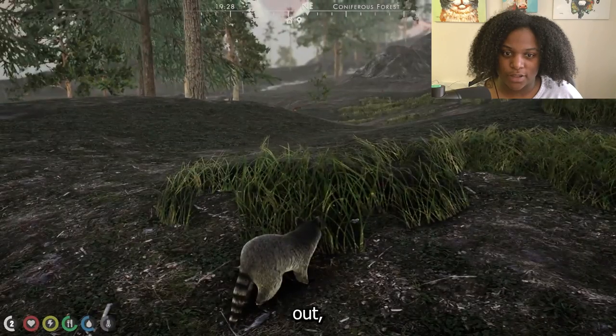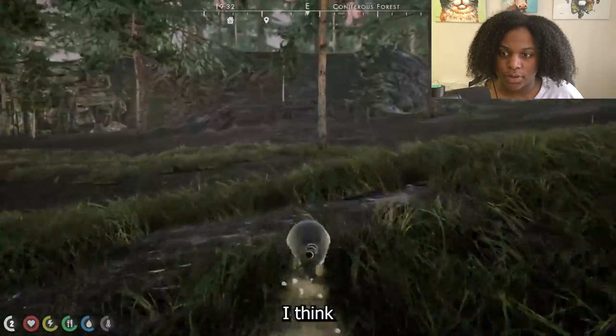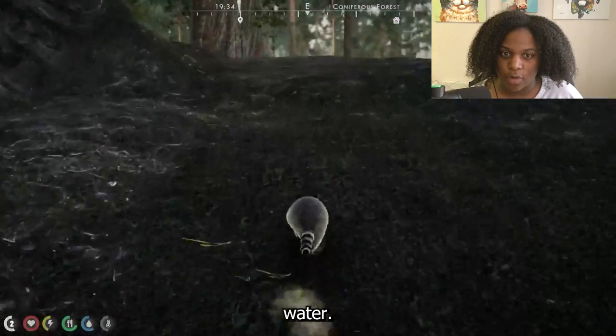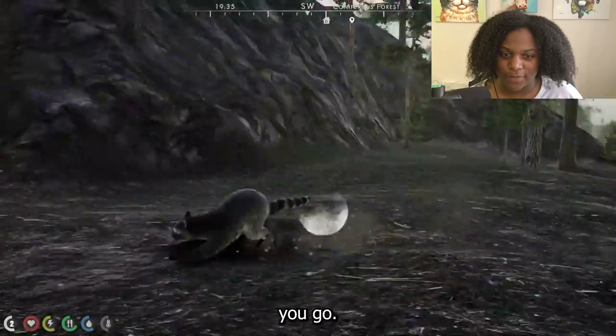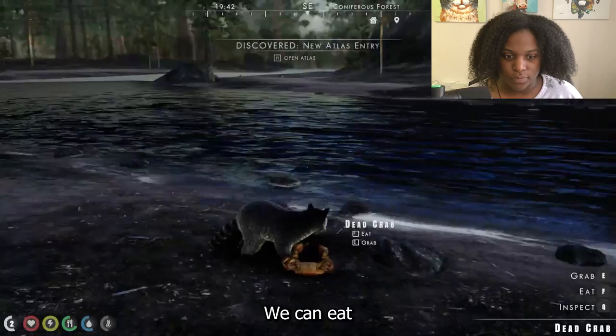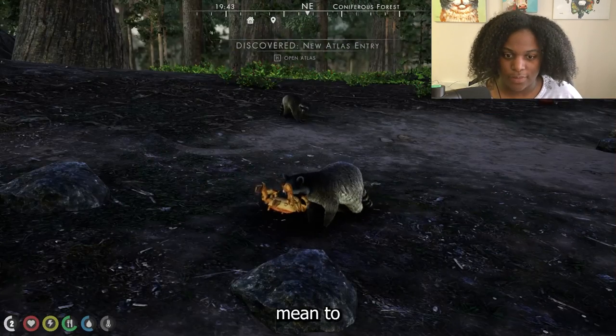There's a couple of foxes out, so we gotta be careful. I think the water would be up here. There's another den right there. Yeah, I hear water. Oh, there it is. There we go. Okay, it's not too bad. There's a dead crab that we can inspect. We eat it. Yeah, cool. I didn't mean to grab it.